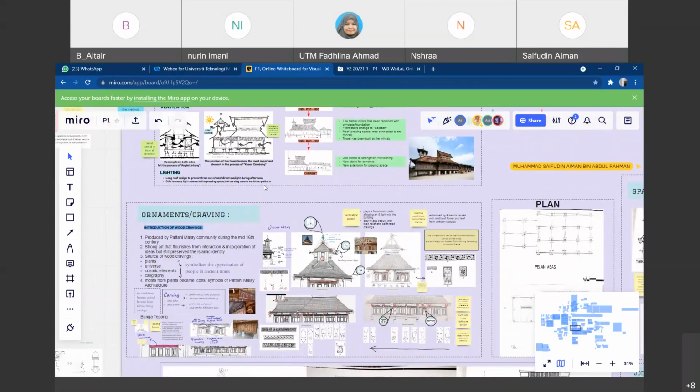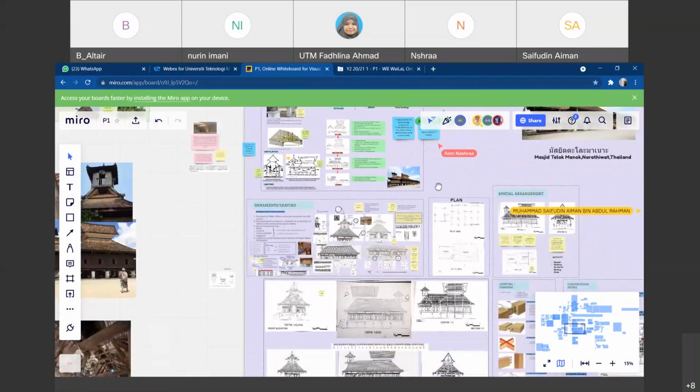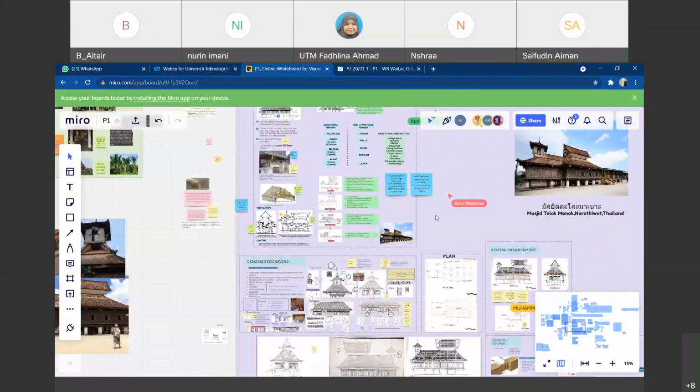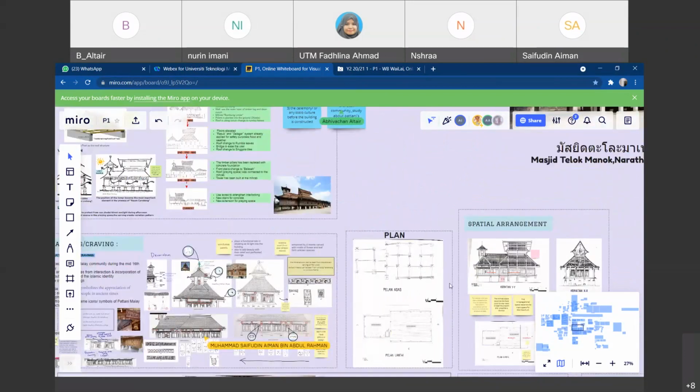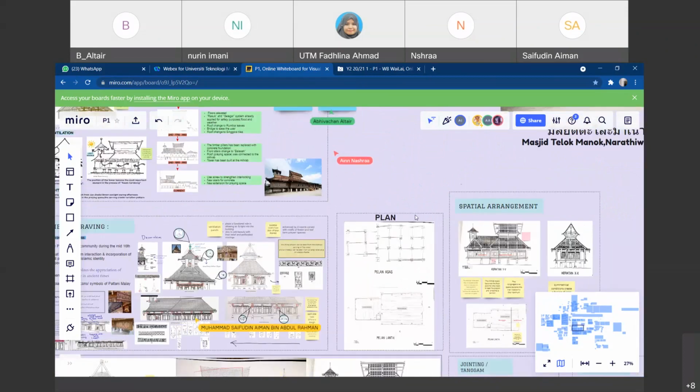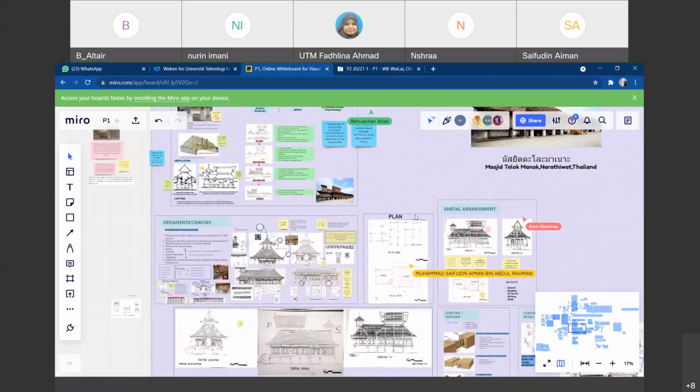That's why you need to know the flow of the presentation. It starts from the very general scope and then you scope down. Talking about the spatial arrangement, who is talking about the plan? Because you haven't discussed the plan. Usually if you see your presentation board, we start with the key plan, location plan, site plan, and floor plan. After the plan, then we talk about the structure and construction and all the detailing and so on. So you must make sure that the flow is there. If not, like I said, it will be jumping from here and there.